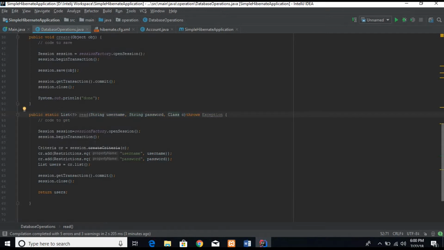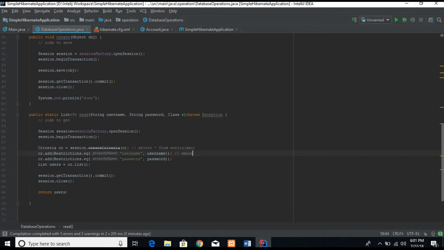So it will find the result: to get the criteria, session dot createCriteria, with the class name. It will create a query, select asterisk from any entity. Entity defines the table, table name, columns, whatever. Like if my table name is ABC, select star from ABC. Now cr.add restrictions.